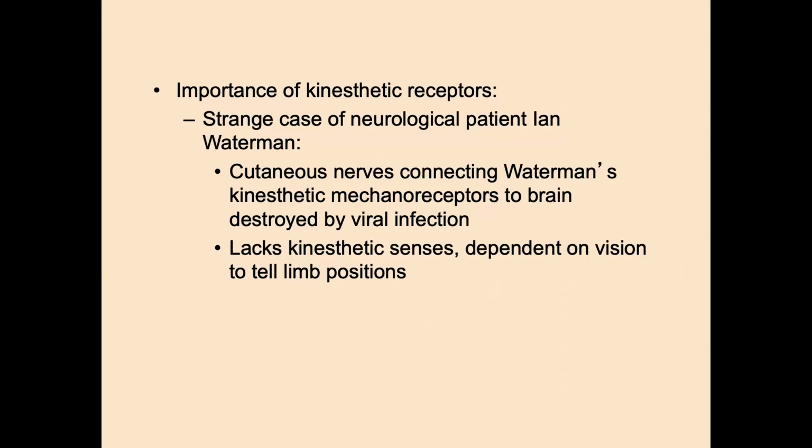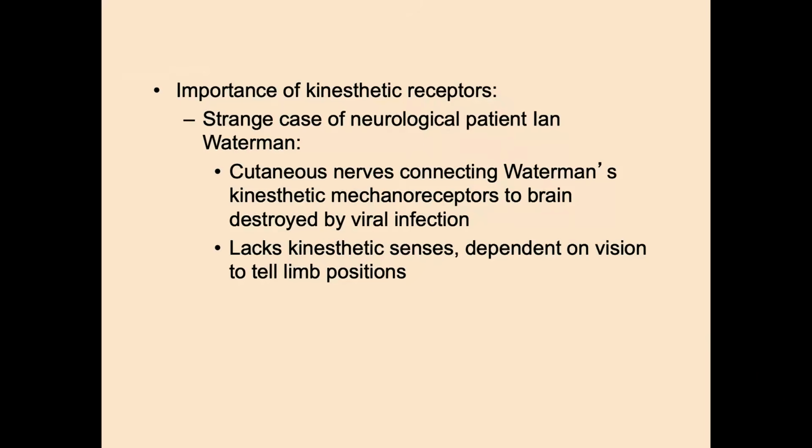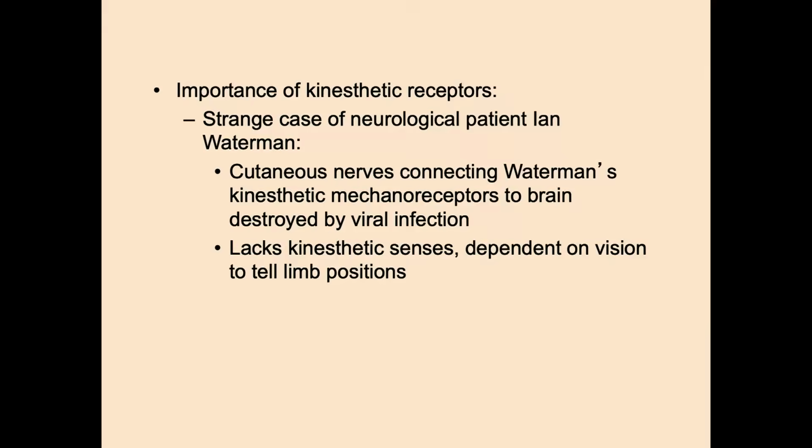There are some interesting neurological patient cases that illustrate the importance of these kinesthetic receptors. There's a famous patient called Ian Waterman who got a virus that caused the nerves connecting his kinesthetic receptors to the brain to be destroyed. So this guy was not getting any input from proprioception. He lacked kinesthetic senses and became dependent on vision to tell his limb position. So it's a very strange way to be. All right, so those are kinesthetic receptors.